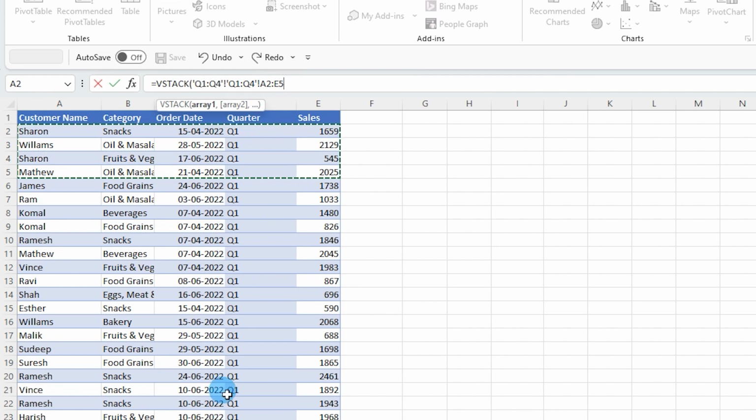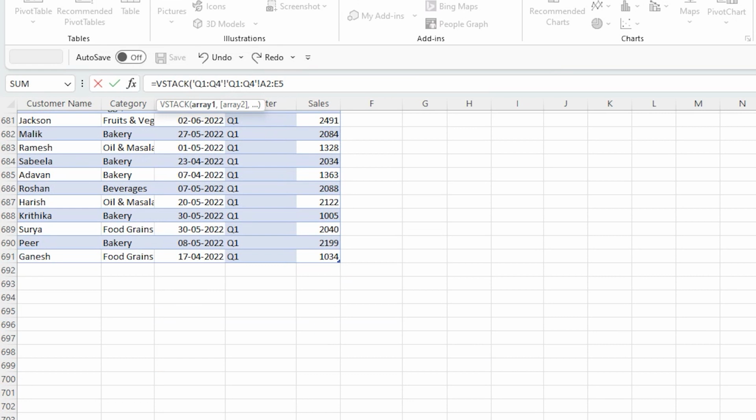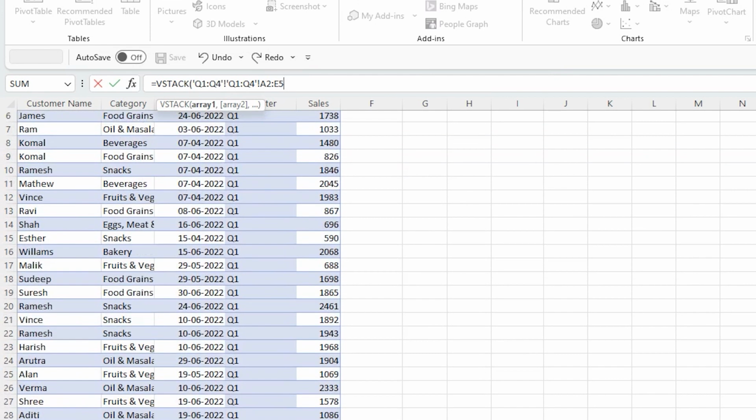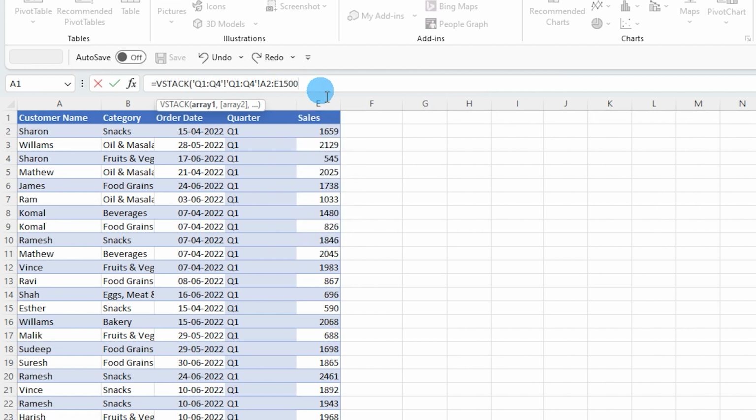For example, in this table that I have over here, I have about 691 rows, but in my second table I might only have about 300 rows, and my third table I might have around 1000 odd rows. So I don't really know how many rows there are in which table. In this case, I will pass in the maximum number of rows that I think are available in that particular tab. So let's say, for example, the maximum rows that I have in my sample data set here is about 1100 odd rows, and I will enter 1500 here so that I'm on the safer side to include all the rows that I have in my table.